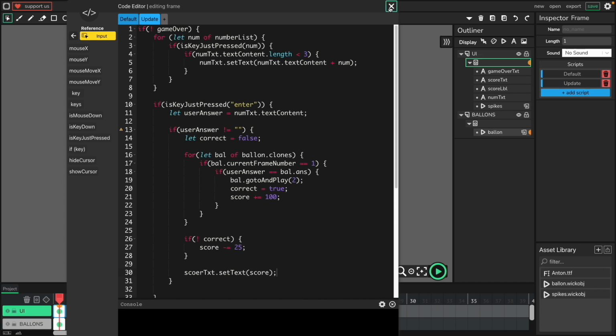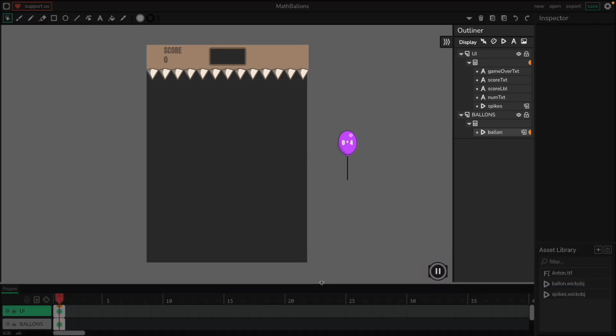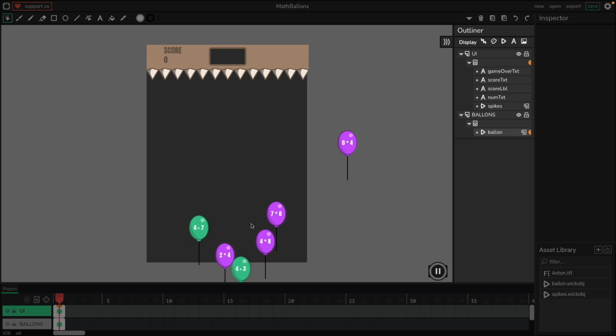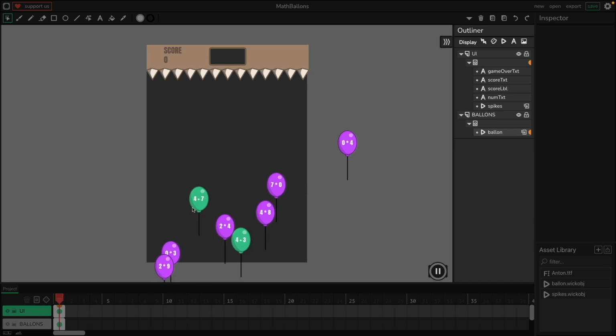Let's try this game out. Okay, I think it's working. We have our first balloon, which is a multiplication problem, and it's violet. And then we have our second balloon, which is happening randomly with a green color, which means addition or sum.